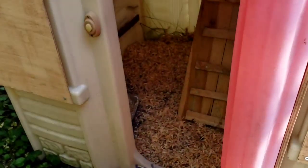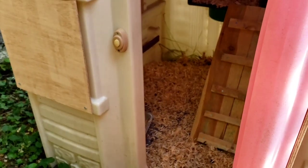So I'm gonna go ahead and leave the door open for them. See if they like it.